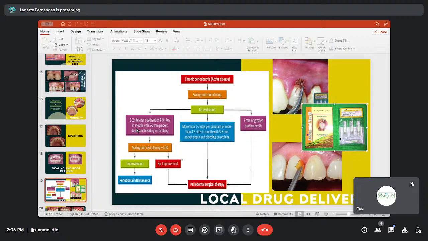This is commercially available, just for 300 rupees. This is tetracycline fibers, which we insert into the pocket. Local drug delivery, as in locally to the site of action, locally into the pocket. Instead of giving an antibiotic which affects the body systemically, we put this at the site. The minimum inhibitory concentration at the site is going to be high. We're going to have better results when we do this, rather than going ahead and doing an isolated pocket flap surgery. Definitely, if the pockets are more in number, if it's generalized, we do not go for this. So this is a new treatment procedure which can be done by many general practitioners also.